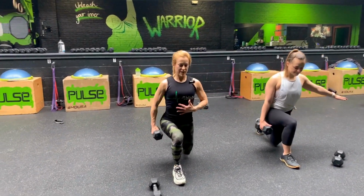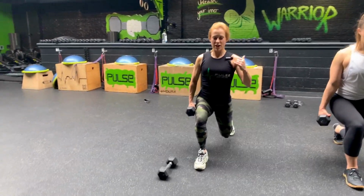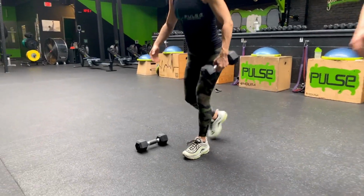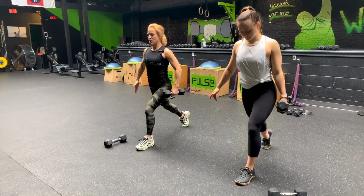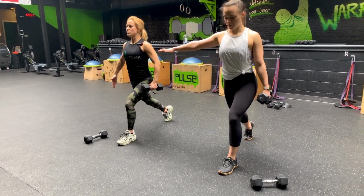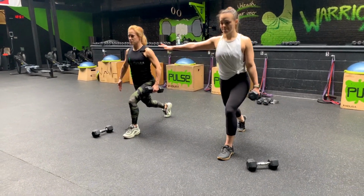3, 4, nice tall spine, 5. Now we go down in pulse for 5, 4, 3, 2, 1. Switch legs right away. Down for 5. Up. You can put that other arm out for a counterbalance. I want you to look in the mirror, make sure your shoulder's perfectly squared off, that nothing is pulling you.